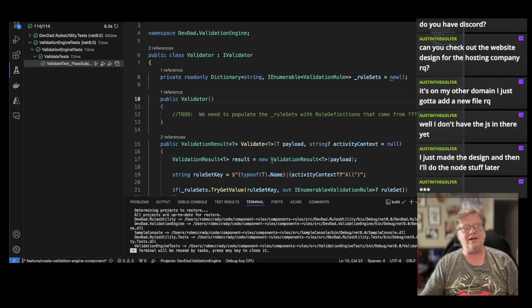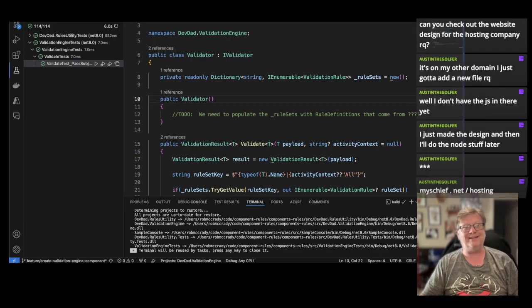Is there a way I can allow? No. Mischief.net/hosting. Let me take a look real quick. Myschif.net/hosting.